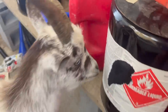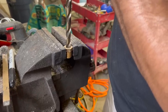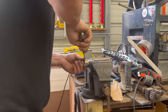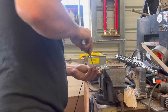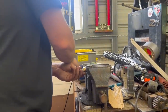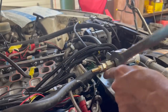So I just remembered I don't have a fuel return line yet, so I've got to adapt this fitting to make it work. We're kind of having to work with what we got here. I would buy the correct fitting to adapt this thing, but best I can tell, I can't find the correct fitting. I found a size smaller and a size bigger than our return line, but not the actual size. This first fitting here came off my Maverick a dozen years ago.